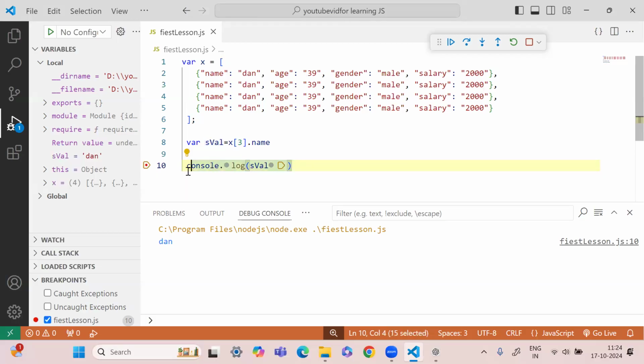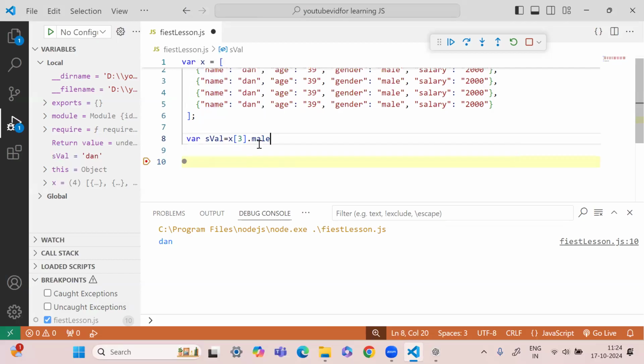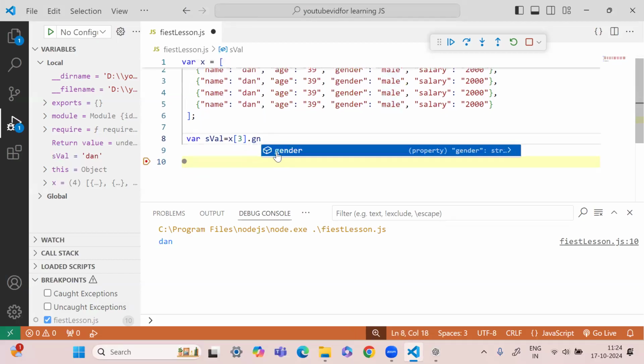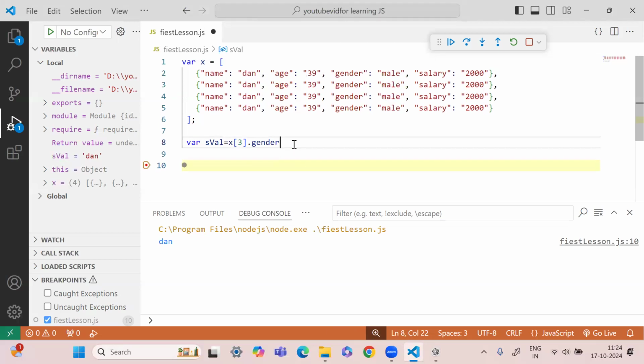So let's delete it for a while now, and we don't want to access this thing. Let's say you want to access male, so you can just type male over here. So this is gender, not male. I'm passing the value instead of the property.